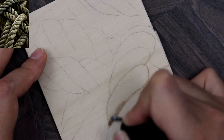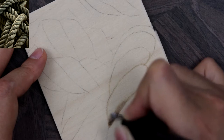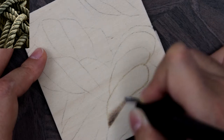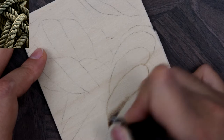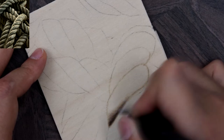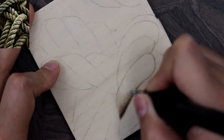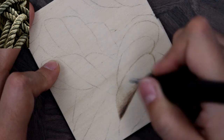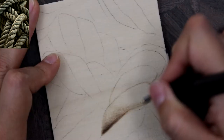Like I said before, in the beginning I stayed at 4 on the burner. This is a little bit less than mid-range, and then increased the heat a little just so I could get darker. The entire burn I stayed at 4.5 until the very, very end when I wanted super dark areas. Then I moved it up to 5, but I never went beyond that. I find that usually going around 6 on my burner is when I want to basically make the wood black.